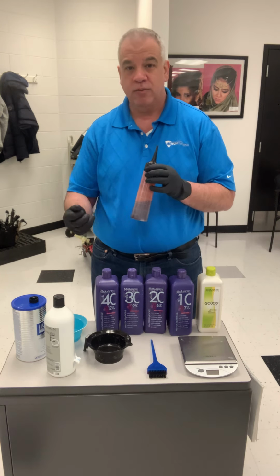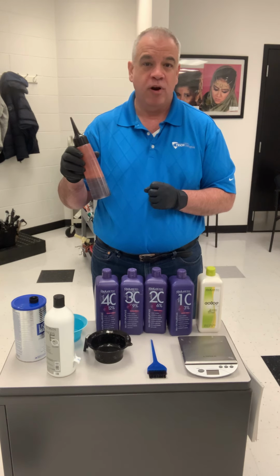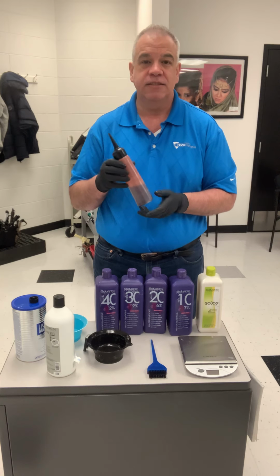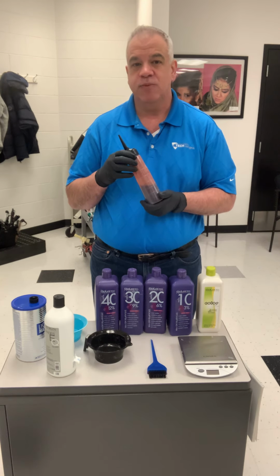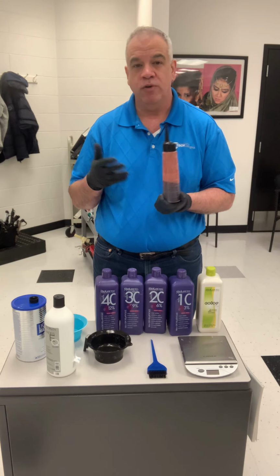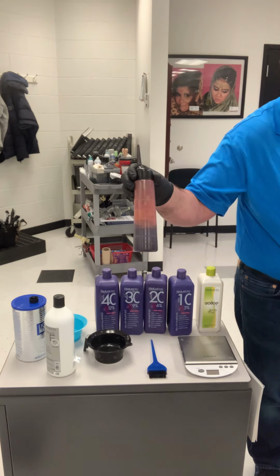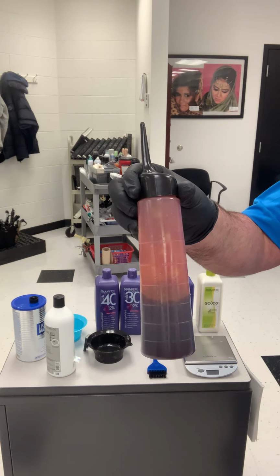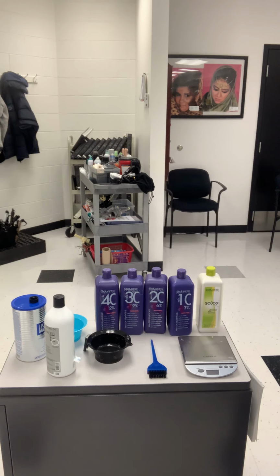I pull it through and just make sure that it really gets in everywhere I want it to, and I let it sit for about 15-20 minutes is what the direction says, but also once it tones to the level you want, you can wash out. Okay, I let it sit in there, and then it's ready to apply. So that's when we do liquid toners.